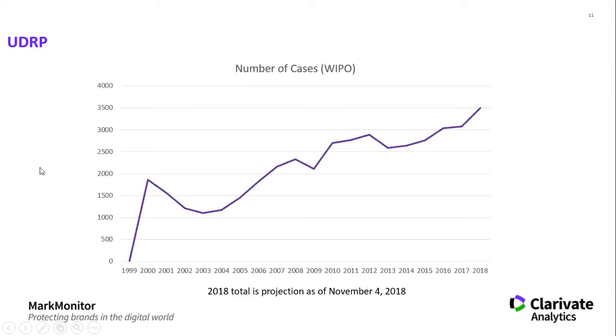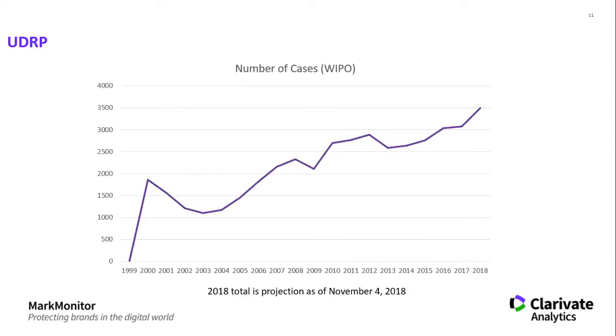Interestingly, as the next slide shows, there is certainly a trend through the years with respect to the number of domain name cases that have been filed. And again, this data is drawn simply from the WIPO statistics because that's what is readily available. But as you can see, there have been some ups and downs through the years, but the trend is clear that the number of domain name disputes is on the rise.